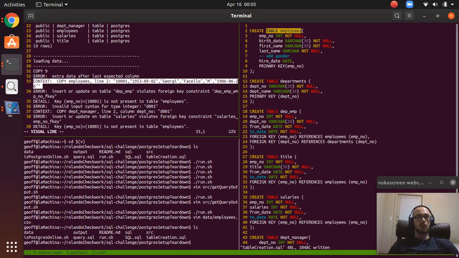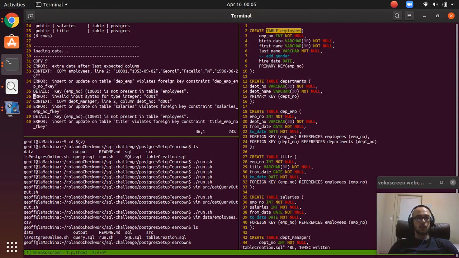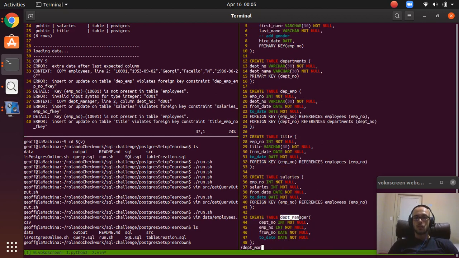Okay, so what's this error? Consider update on table dept-emp violates foreign key constraint. I'm not so sure about that one. Copy dep manager. Dep number, so department number.